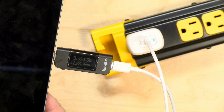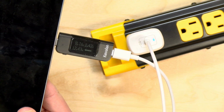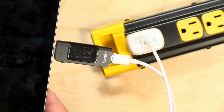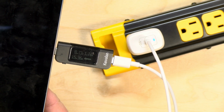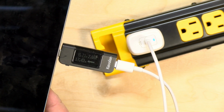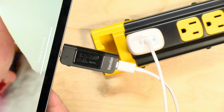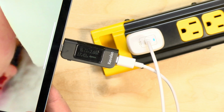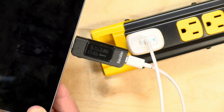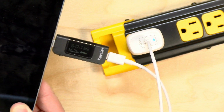Again, this thing's totally dead, so it's going to have to bring the iPad battery up to a certain level before it boots up. So let's let this go. And yeah, we're starting to climb up there. It looks like the iPad is booting up now, and that number continues to go up. We're around 17 watts or so. And you'll see this number fluctuate a bit because the iPad will draw some power for its operation, but it's also going to draw some power for charging the battery. And it looks like 17 and change here is about where this one is landing. Now, the one thing with these meters is that they're not always the most accurate thing in the world, but what I'm looking for here is getting close to 20 watts, and it looks like we're definitely getting there.